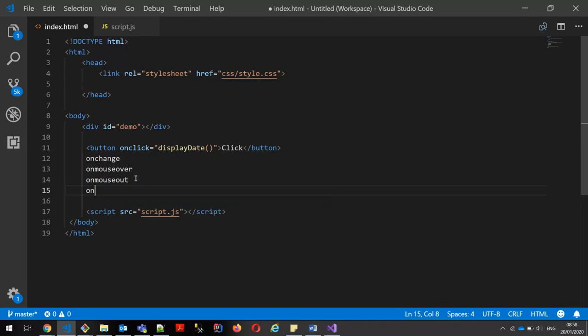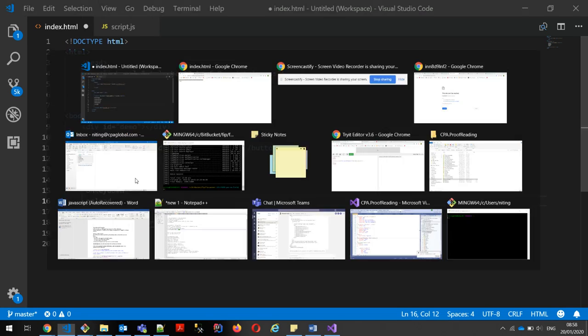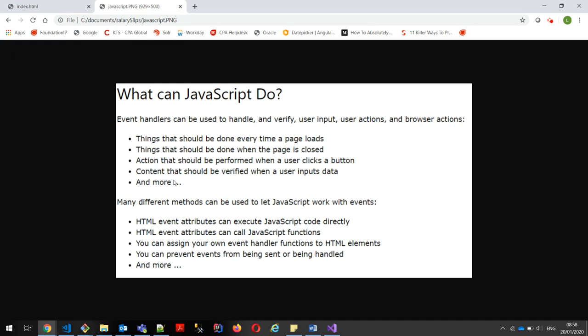Onkeydown is also a common event: the user pushes a keyboard key. Onload is also a common event: the browser has finished loading the page. So this is also what JavaScript can do.